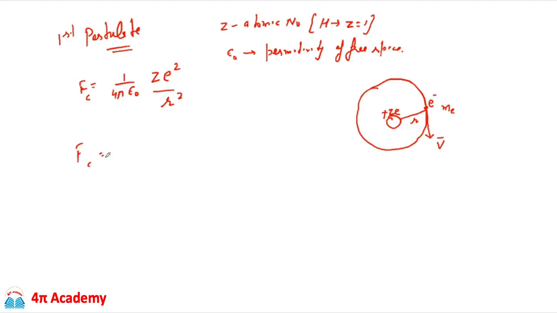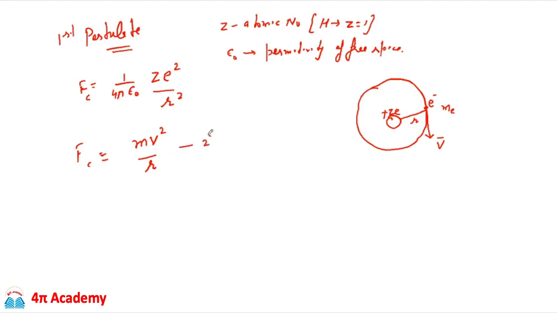is known as the centripetal force, and the value of the centripetal force is mv square over r. So these all we know. When a body is revolving in a circular motion, why is this body moving in this circular motion? That is due to the centripetal force, which is binding this particle in a circular motion.